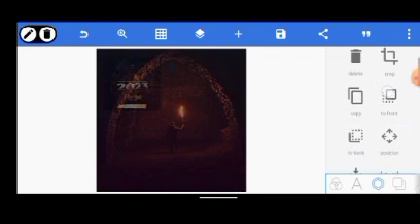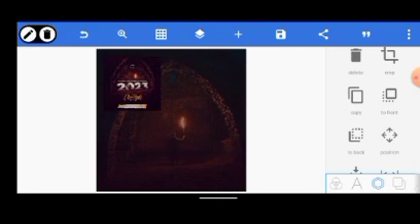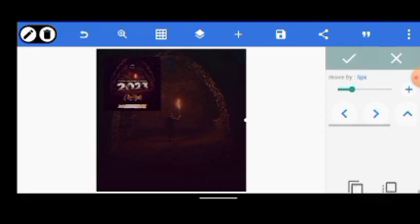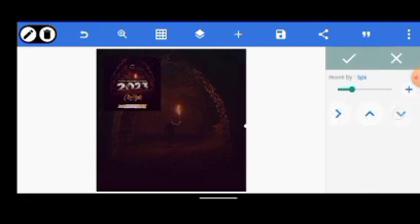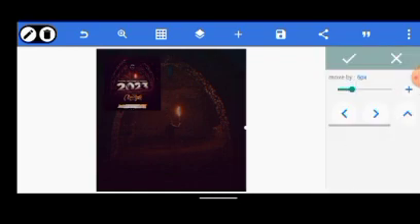Take it to the back, into the other already designed. Okay, take it down. Up again.